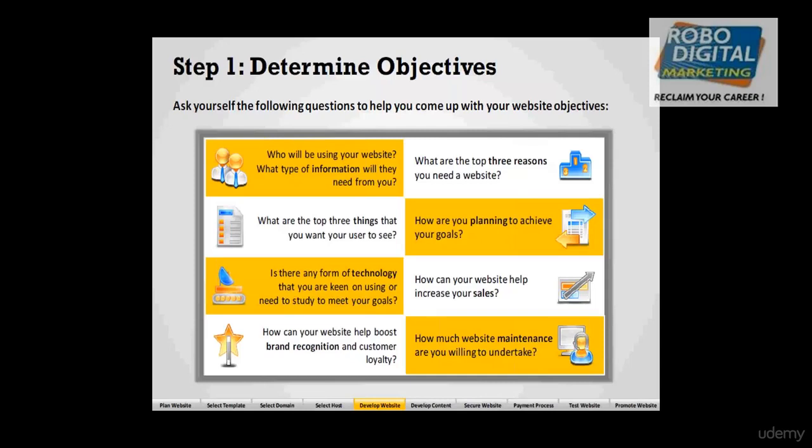everything on it. If I'm a builder, a real estate person, I will put all the houses over there. That is not the way to do it. The user interface should be designed according to the user need. So what exact information they require from us, that should be there. Or in one word, I would say the website should be a two-way experience or two-way communication, but most of the websites are one-way communication.